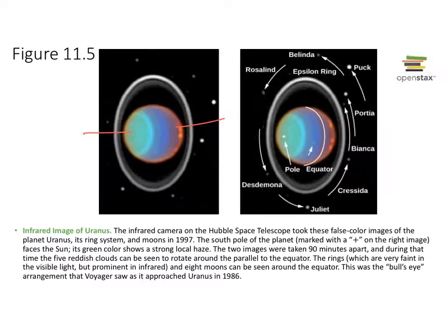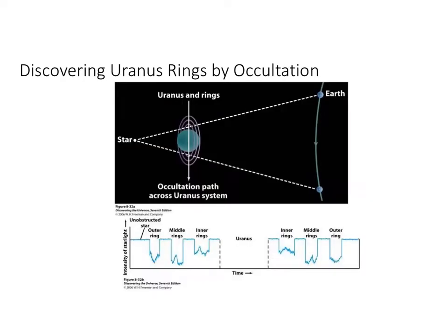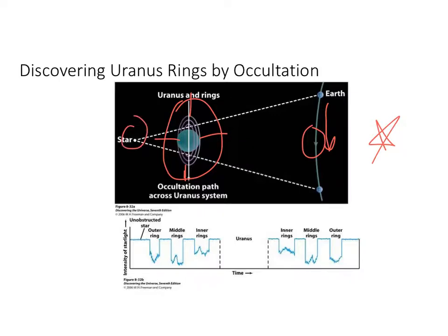And I also have for Uranus, you need to know generally how the rings of Uranus were found, and this is how they were found. The planet, fortunately for us, has its axis of rotation lying in the plane of the ecliptic, and its rings then actually extend out of the plane of the ecliptic. So as Earth changes its position orbiting the sun, here's the sun over here, we actually would see a distant star get blocked out by this ring material.